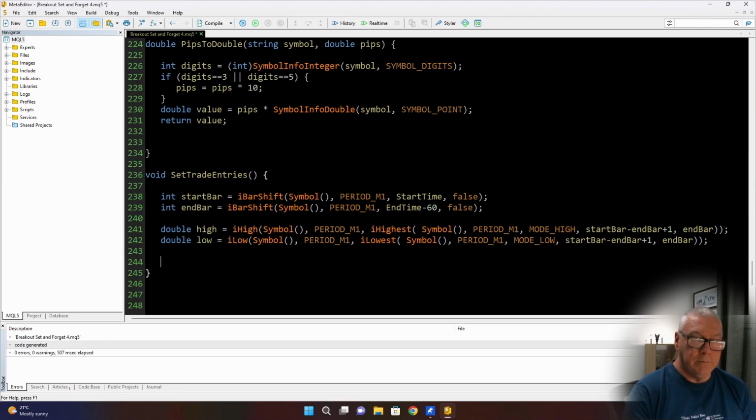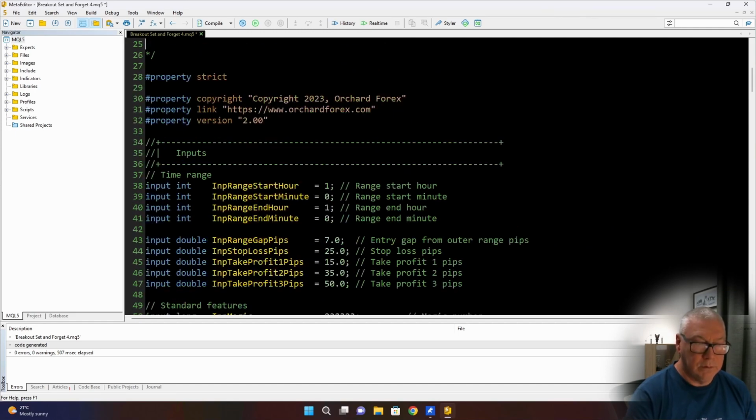Now so far I have the highest high price and the lowest low price for the time range that I've been looking at. I'm going to save now the entry prices, and I need to declare some more global variables for that. So I'm going to go back to the top of the code.